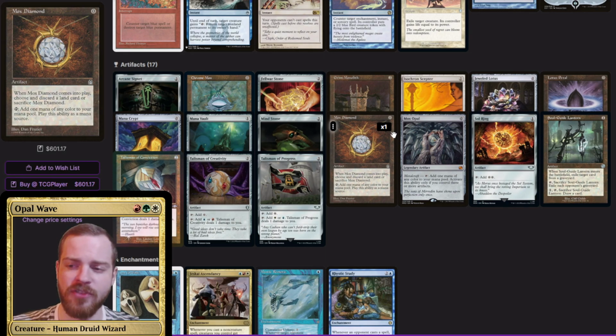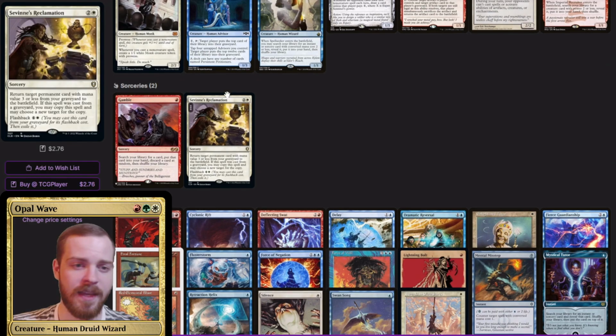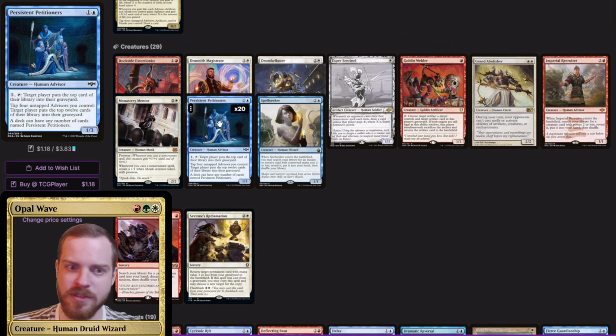Archimandrite, and start drawing cards as fast as possible. We do need to be drawing a lot of cards in this deck, since we do have a lot of fluff with the Persistent Petitioners.